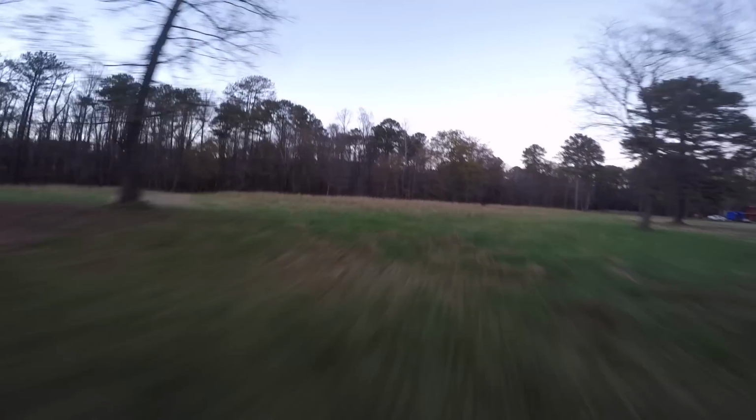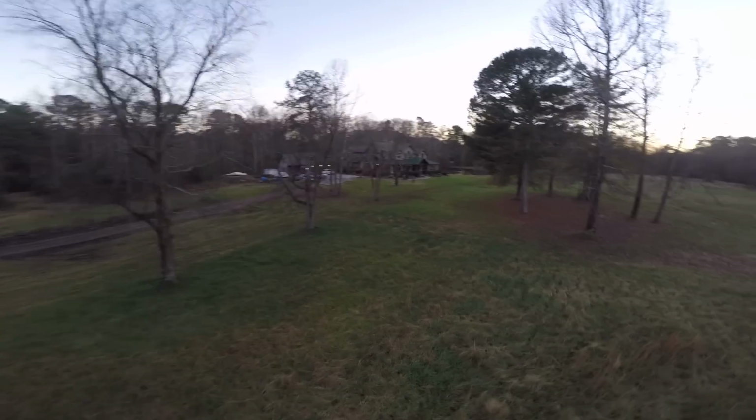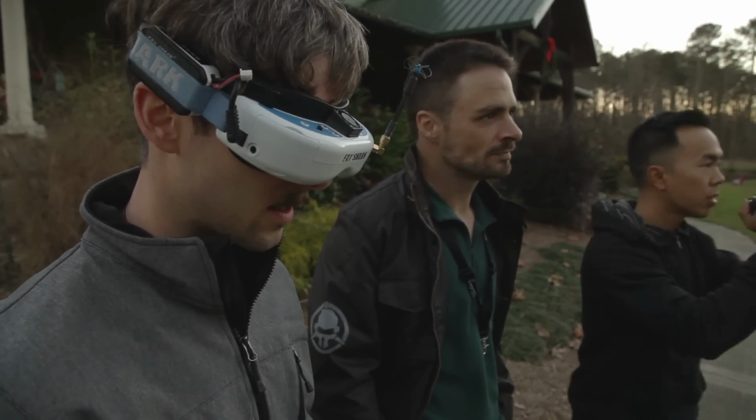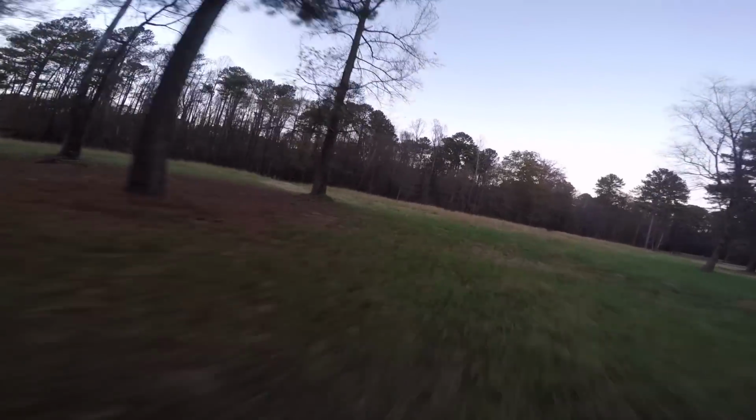You're a little higher in the rev range, like I'm at 70, probably 60% throttle right now cruising. It still has a little bit of punch out power. But the thing is with these motors, it's like a VTEC engine, like the power band's at the top. So you still have more power. It's not like you're tapping out the power supply, where with a 5-inch quad, you're chilling super low and you punch out and you're not really gonna get all those RPMs because I don't think it has enough time for the prop to spin up that fast.